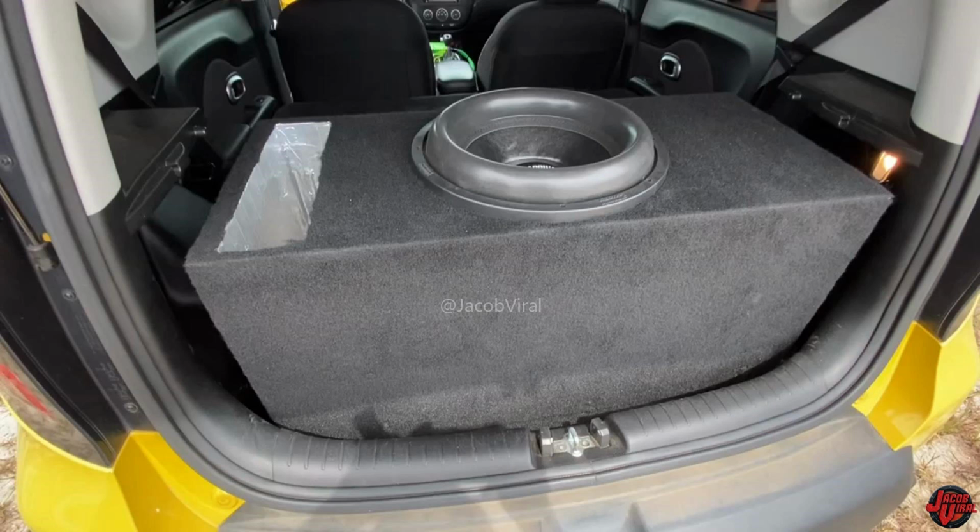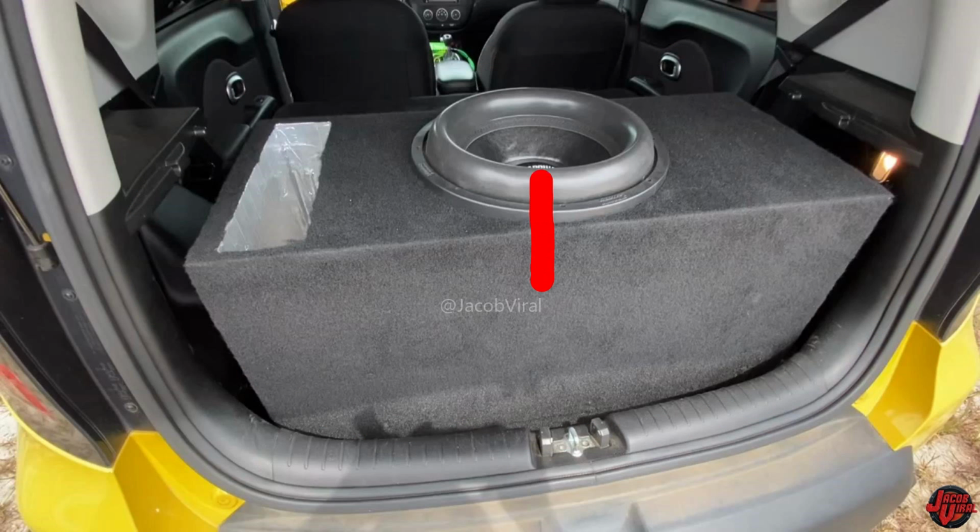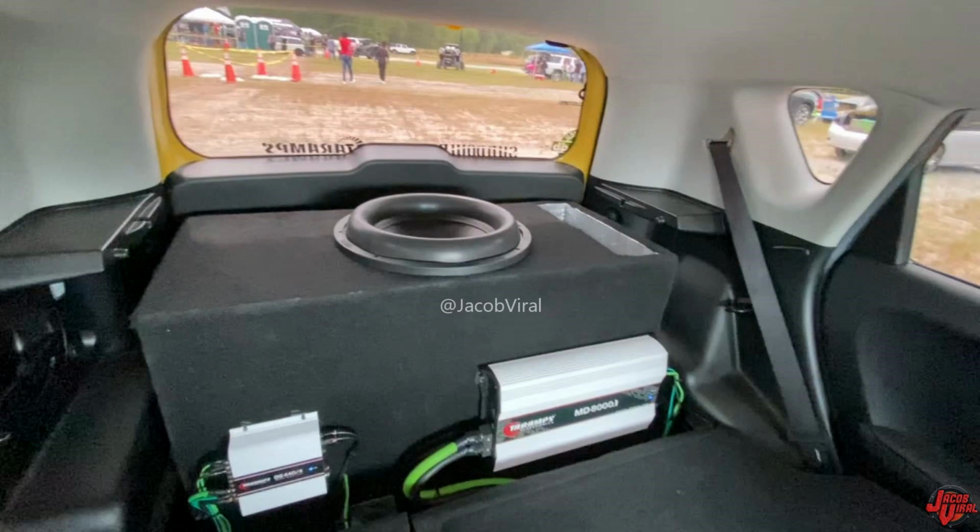So I really like the way he has his box variation. A lot of people may consider putting the subwoofer in the port facing back, but for his amount of space, he optimized placing the sub and port facing up instead. You never know. Every system's different for where you put your subwoofer and port placement. A lot of people always like to say subwoofer up, port back, but he did a good job mounting it the way he has it, and it sounds really good. So we're going to go ahead and get to the 2-song bass demo now.